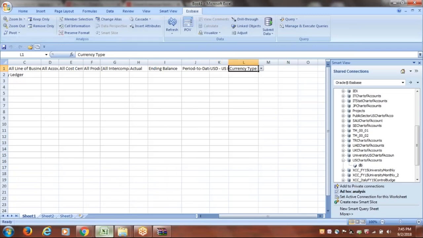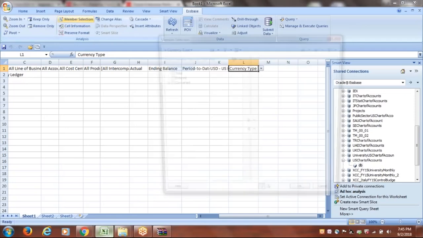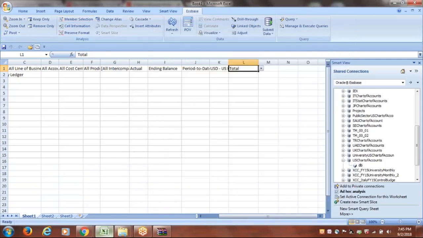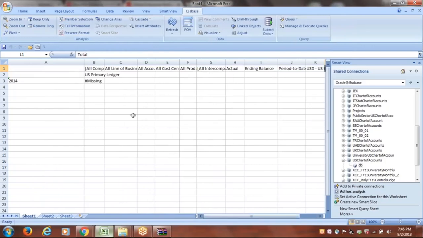Say okay. Fine. Now we have period here and we have ledger. So along with the ledger, period wise, period and primary ledger. This is the primary rows and columns we have taken.